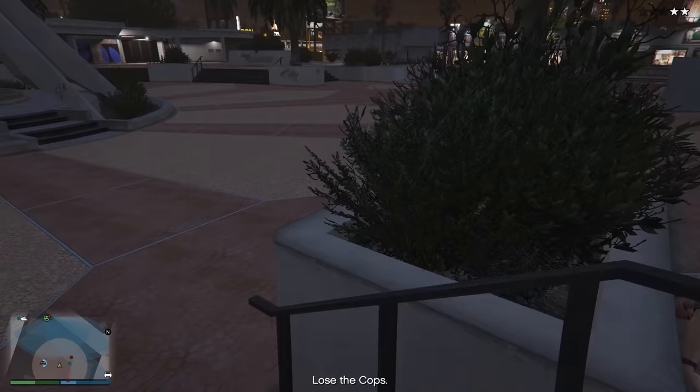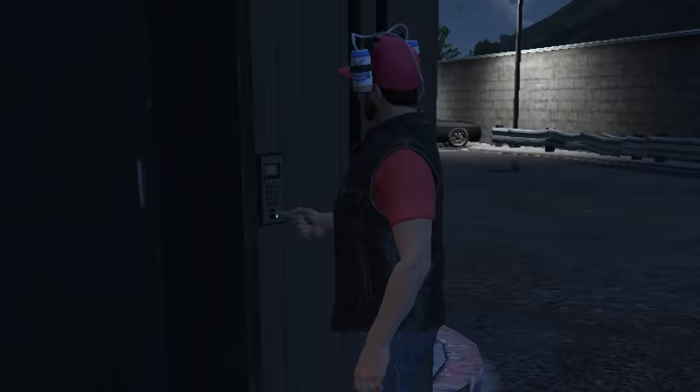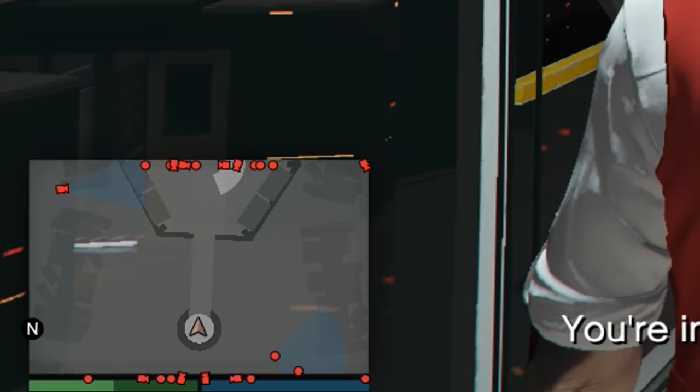Got the card. Why do I still look like a valet, by the way? Like, he's back in his normal outfit. Use that keypad. Oh, let me just walk in. All right. Hello? Oh, wow.